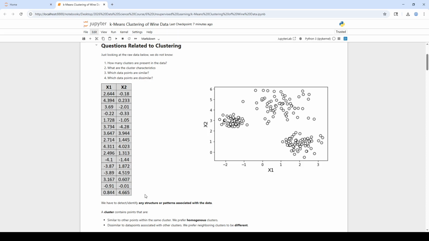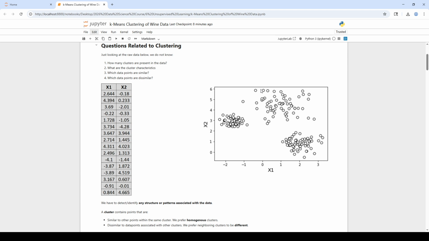Now, of course, just given this table, you would not know which points share similar characteristics or which points share similar x1 and x2 values. Of course, because this is a two-dimensional data set, we would be able to plot x2 versus x1, and we can observe the data structure. You can see that there is one cluster over here and another cluster down here, and finally we have a somewhat larger cluster of a lower density up over here. You can see that there are three clusters.